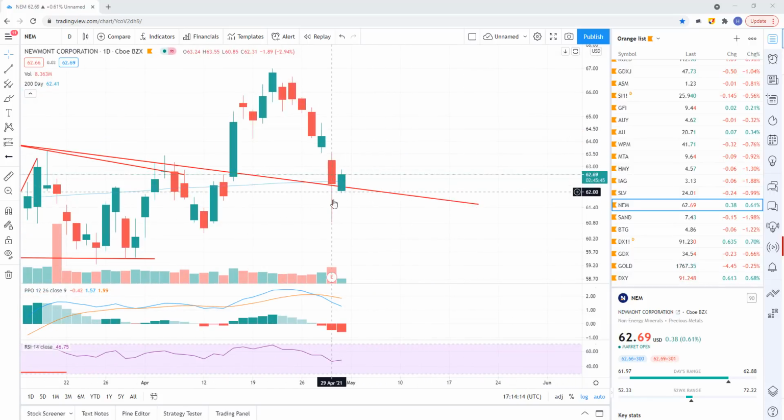As you zoom in, here's what yesterday looked like. When I put out the video, Newmont was way down here. It had broken back down. By the end of the day, the buyers stepped in and bounced it, and they recovered that trend line, closing back above support. That's very bullish price action to see: something breaks below, washes out anybody who had stops, and then recovers. And today we're up slightly, moving slightly higher, kind of holding that support. So again, very bullish price action into the close yesterday and today in Newmont. And Newmont's the largest gold miner. So if this one's going to hold and still look pretty bullish, I think a lot of the other gold miners should do the same.